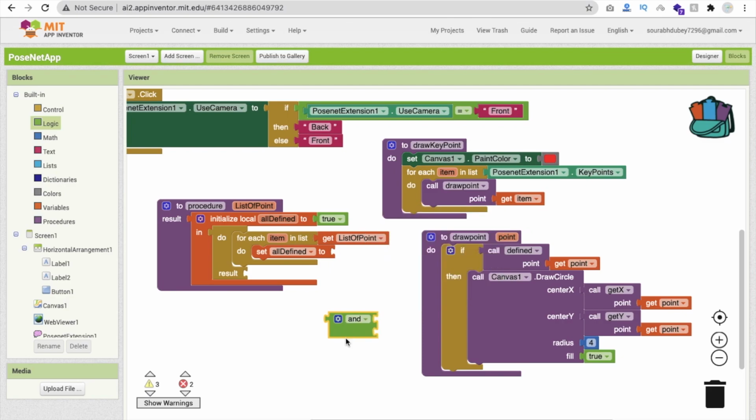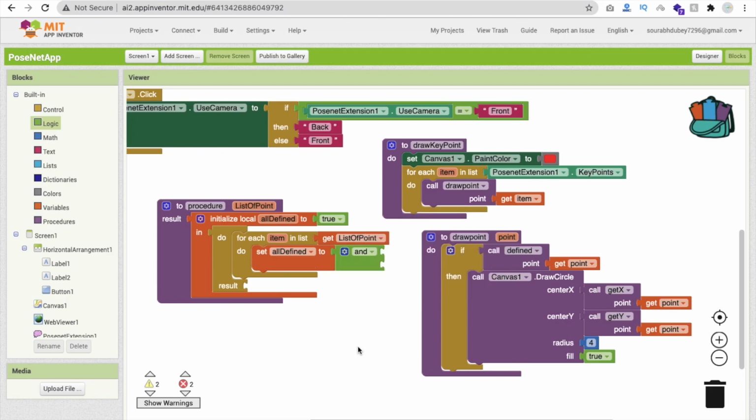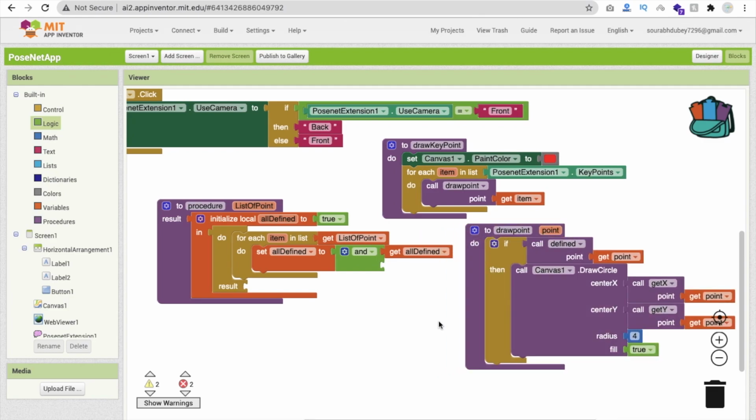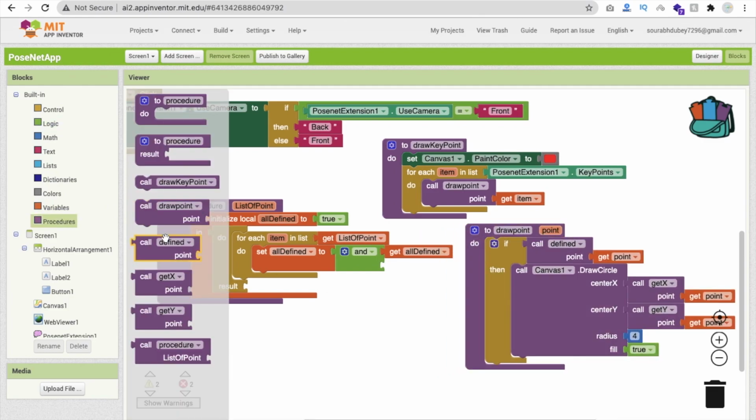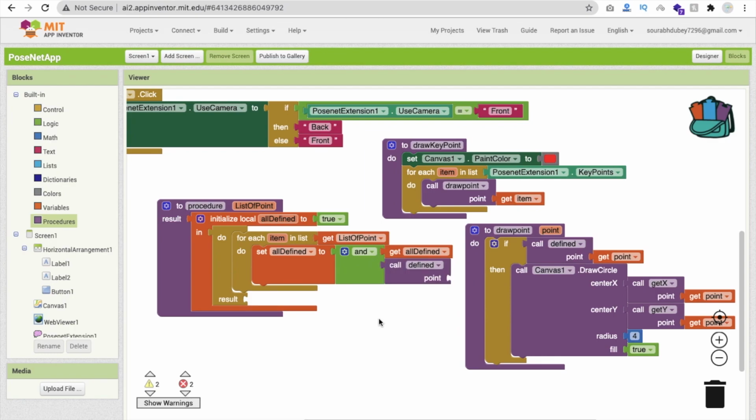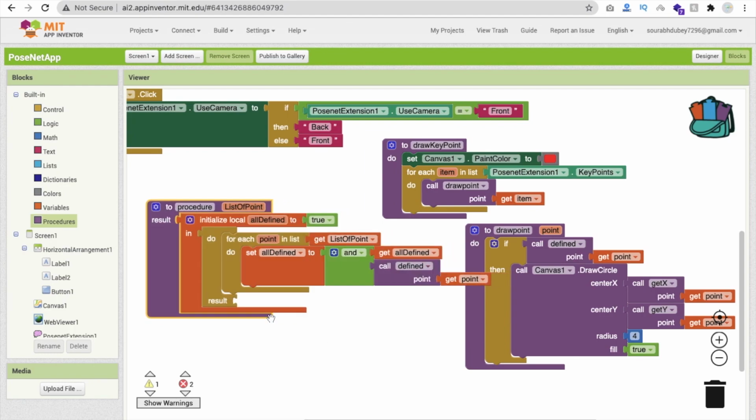External input, click on external input, then here, and then all defined should be here. Get all, and then we need here it's all defined or not. So you will find we already have created all defined point, this one, and the get point is from where, this one, item. Okay, you can change this item name to a point. That doesn't matter, but you can. And in the result we will return all defined.